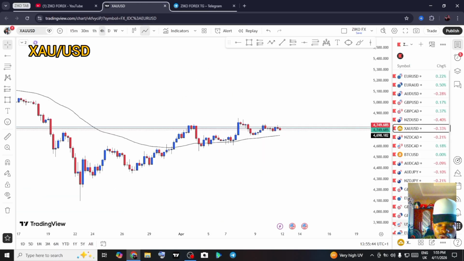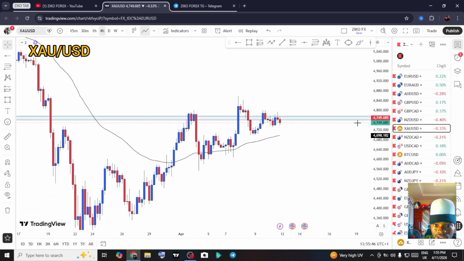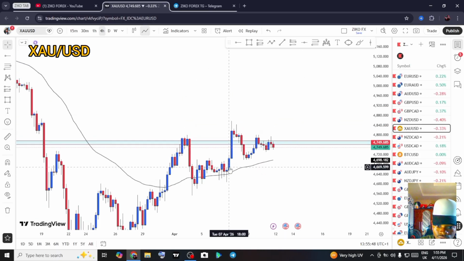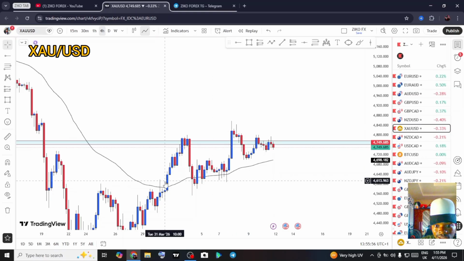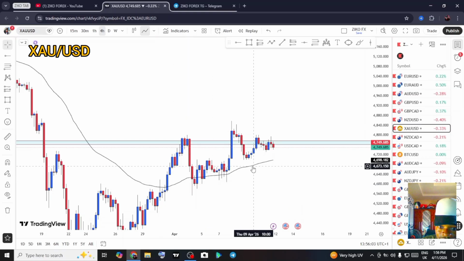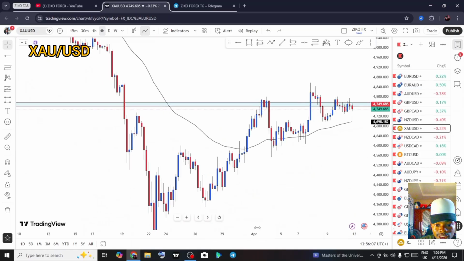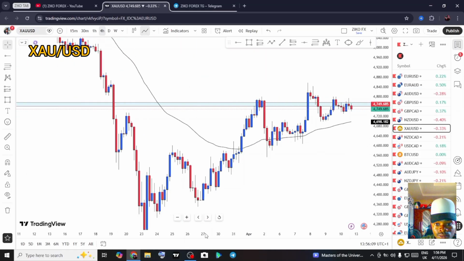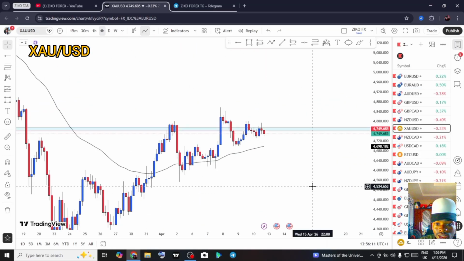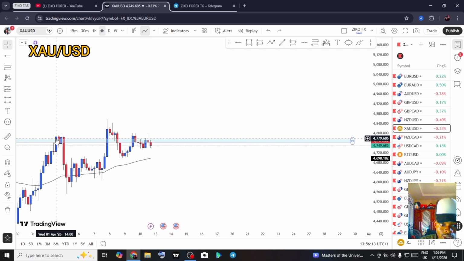Now let me go to the 4-hour to see if we have cleaner market structure there. Now on the 4-hour, price is actually bullish, right? This right here is the highest high, higher low, right? And you can look at the EMA, you can see that the EMA is holding price as support, right? So what makes the most sense in this market? So let me extend this area of interest to accommodate all these highs right here.